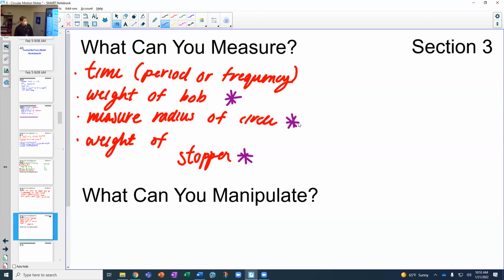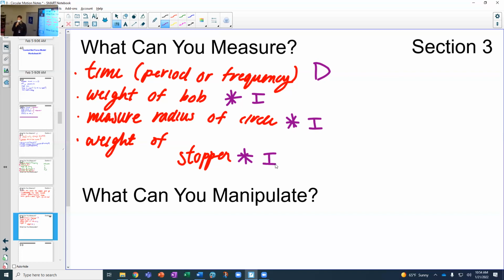So could we adjust the time it takes to go around? Kind of indirectly, right? It would be harder to say, hey, let's make it go around in 1 second. That'd be much harder to manipulate. It's not necessarily impossible, but much more difficult. So let's make this our dependent, because it'd be easier to see how that changes than to actually manipulate it, right? And then we've got 3 independents. 3 things that we can manipulate.